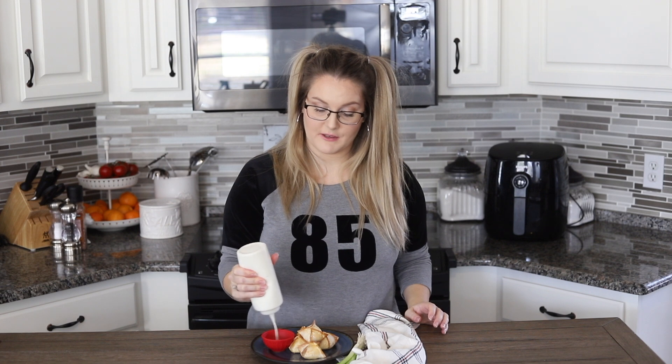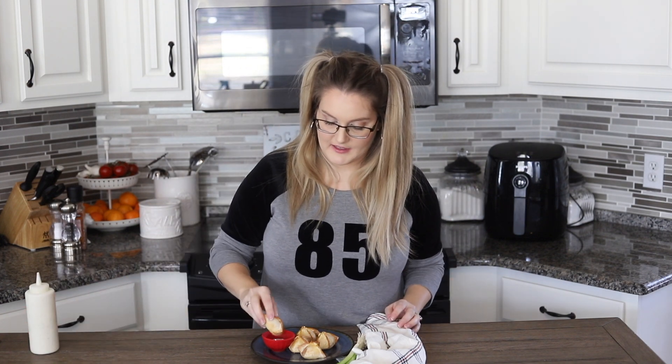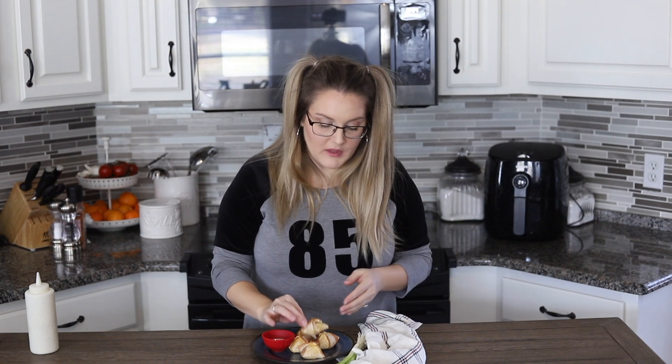This is perfect for the Super Bowl, if I do say so myself. Let's get these on a plate. I really like to serve these with some ranch dressing or a little bit of blue cheese. You can also serve some celery sticks with it, so it's really like an authentic buffalo chicken. Let's get a little taste — be careful, it's hot. These are beyond amazing. That filling is so flavorful and creamy from that cream cheese, and just a hint of scallions really sets it off. Wow.